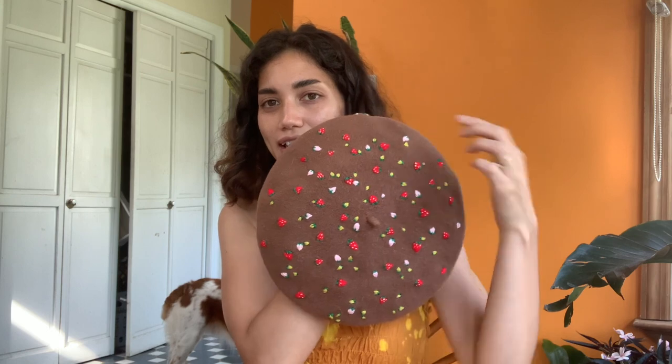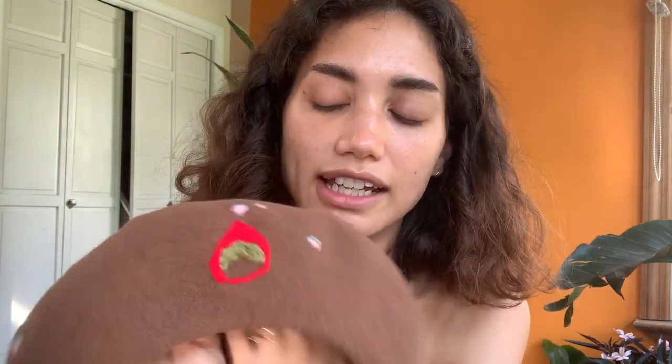Sorry, the washer is going, so that's what that is. Odie's chilling. I finished the back. I might add some things in a couple of the spots that have a little bit of a gap. Right now I'm working on the strawberry guardian on the front, and he's gonna have his little strawberry staff, and I think I'll put a couple more strawberries around him, and then I think that's the vision.